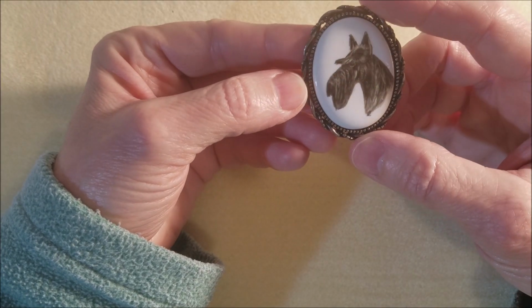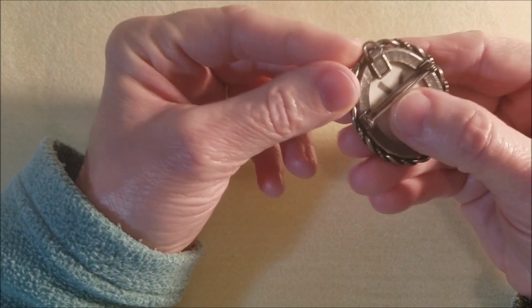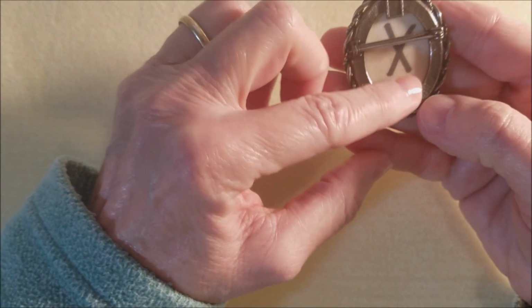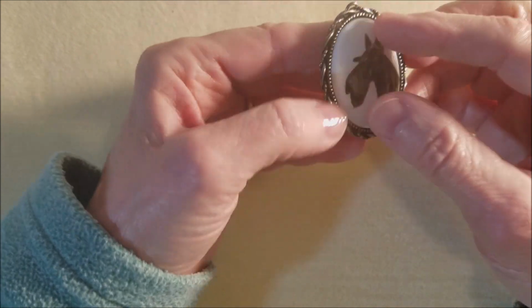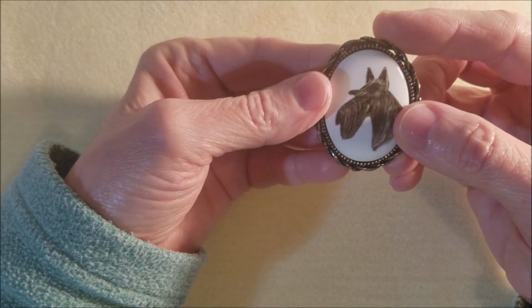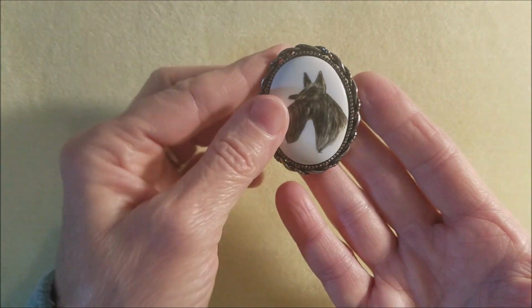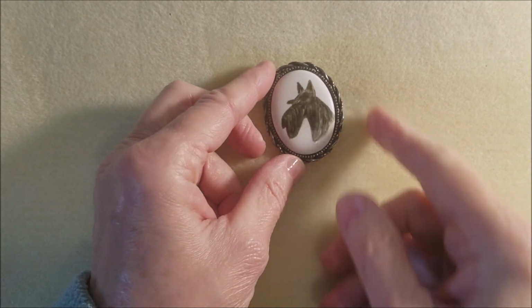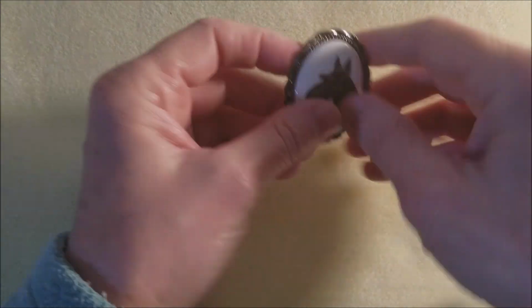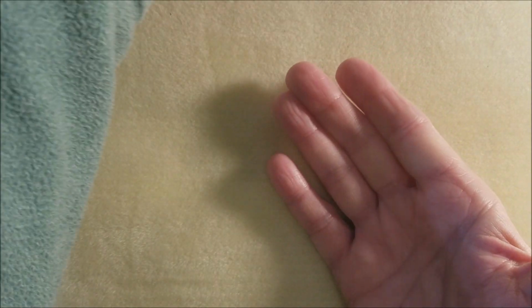This is cute. This is a brooch. Oh, it's a pen pendant. I don't see any names. Looks like porcelain or ceramic. I'm not sure. Is ceramic and porcelain the same? Not sure. But that is beautiful. And my lighting is just atrocious here. Hopefully it'll come across on the camera pretty good. So that is what, a Scottish Terrier? It's pretty. Very pretty.